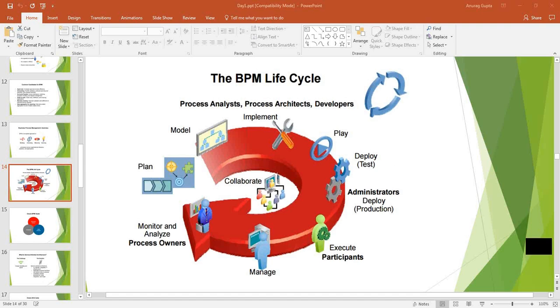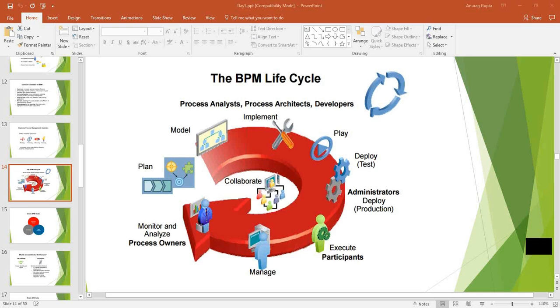So, plan phase: during the plan phase, business architects perform high-level analysis and discovery of the business process. This includes defining goals, objectives, strategies, as well as determining which processes, which services are most strategic.